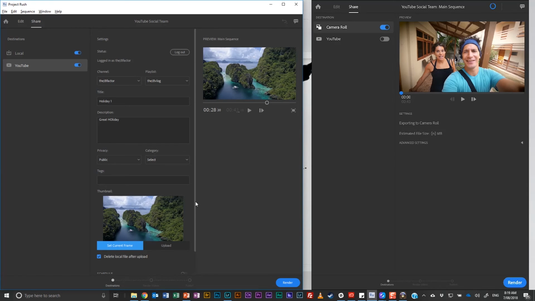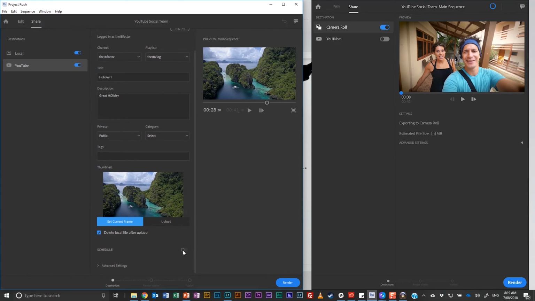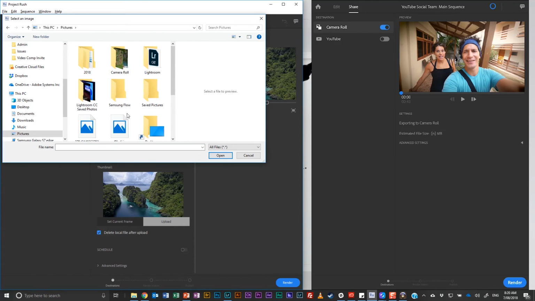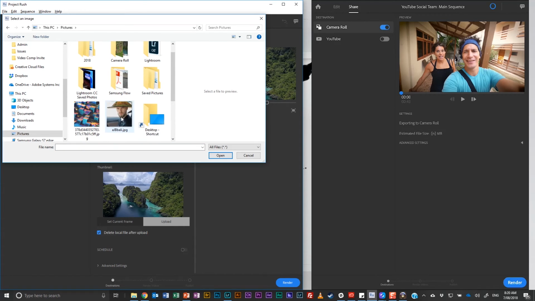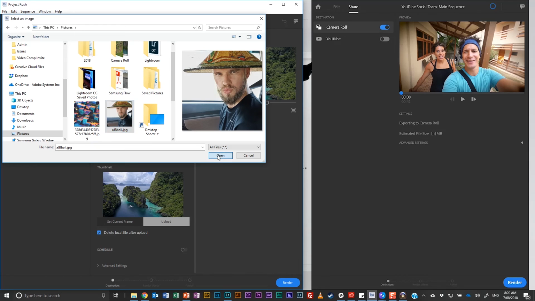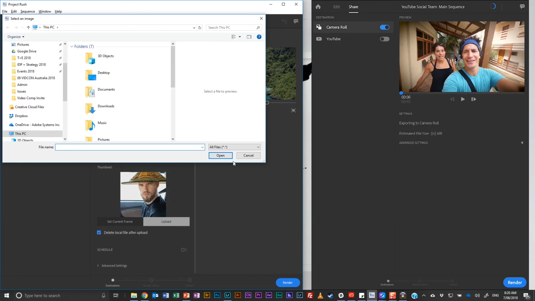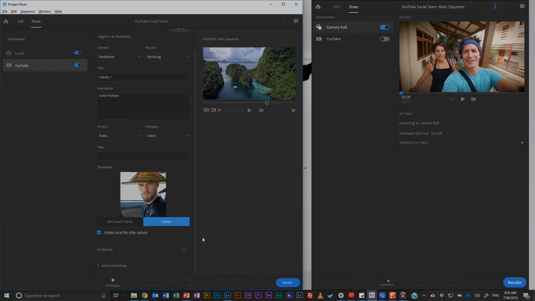Or if you really want to get creative, you can hit the upload button. Now, what's cool about the upload button is you're able to add a picture that you've already gone and utilized. So here's a trip, me going to Bali. Put that in as the thing. Now, this is where it gets cool because you can tie everything back together with doing something from Lightroom.